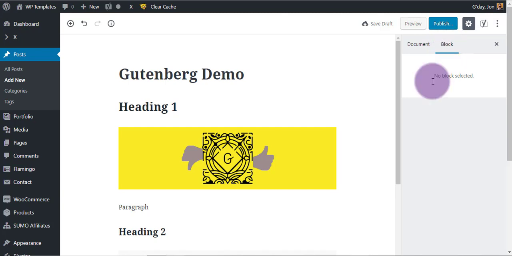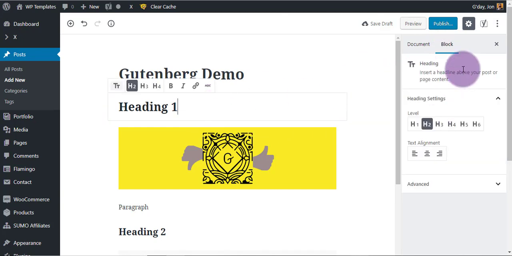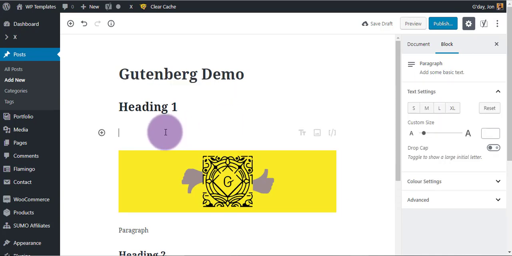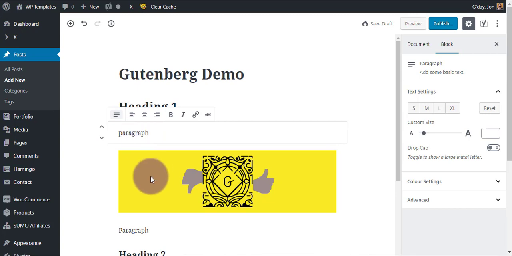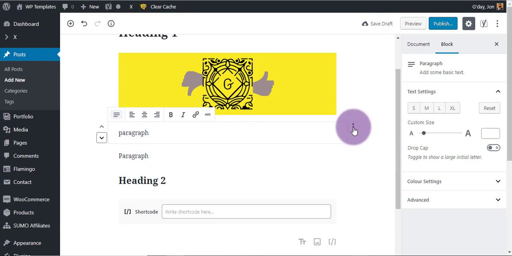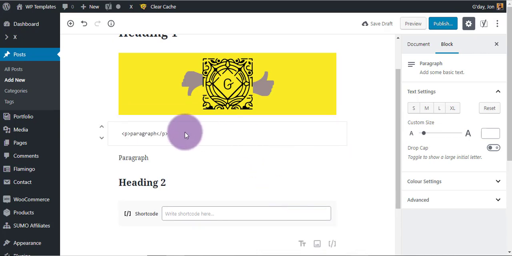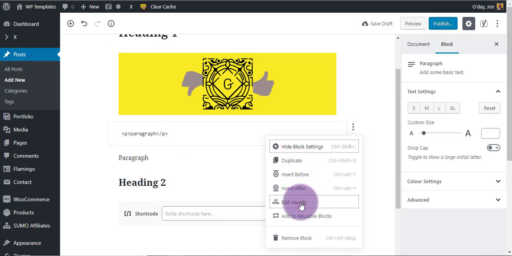For our blocks, your block menu here, so you haven't selected something, but if you do select something, then you're going to get all the options on the right. If you hover over a block, say you want to insert a, I don't know, paragraph just above here, so you can do that. And then say you want it actually underneath the image, you can just click here and it's just going to move it down, or you can just delete it here. Again, with the update, you've just got some extra functions here. So if you do want to get into the code, you can just edit the HTML here, which is good. We can go back to the normal view.